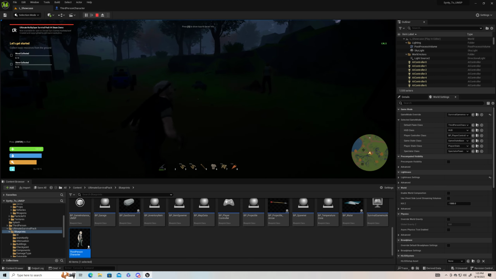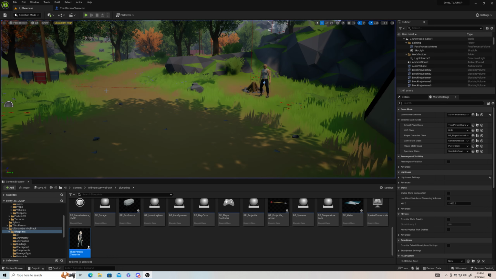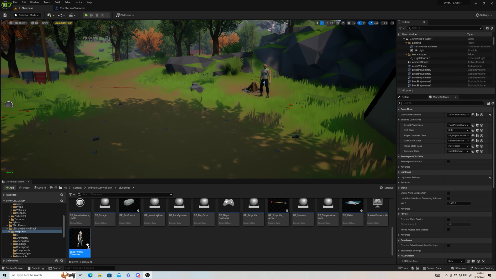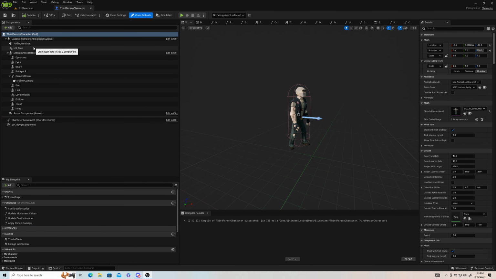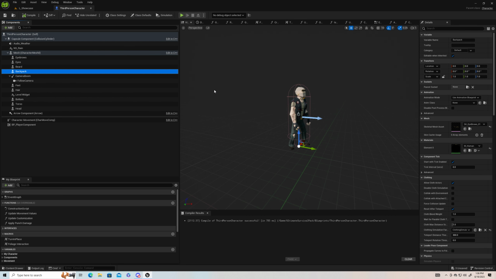But I think there's one more thing I can show you. The backpack, if you'll notice, it's kind of in his back. So if we go here, and I'll just go over this real quick. Anyway, what I was saying about Maz is he has a video on there on how to change out your weapons. And if you guys want me to do a video on how to add weapons and your own pickups in here, just leave something down in the comments on the video, and I'll see if I can get one together. But if you go in here, third-person character, go to your backpack, and you can see right here.